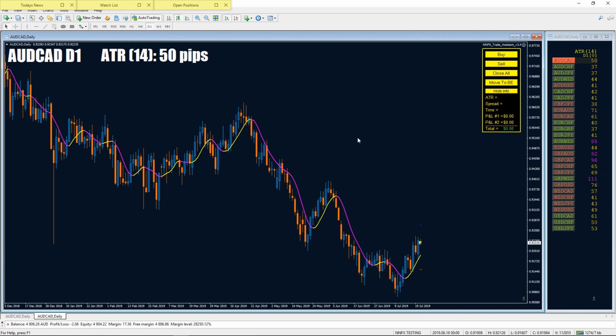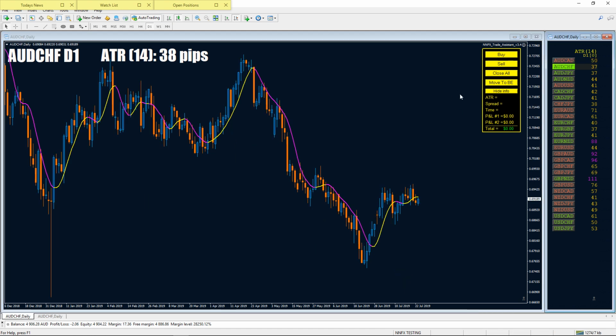Now one thing that is important to mention with this tool is that you can see here this hasn't updated yet. That is because for whatever reason the broker hasn't issued a new data tick on this symbol. This needs to wait until it receives a new tick before it will update. So some pairs, some symbols, update faster than others.